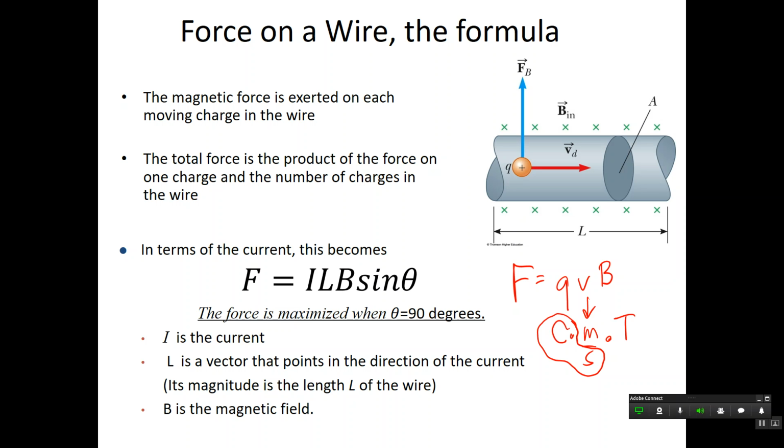per second. Okay? So now I have my current, I, and then M would represent a distance. And through what distance is my charge moving through? The length of the wire, exactly. So this would be, well, you can see it here now, the length of the wire L. And B stays as B. And so now we have a new expression that kind of means the same thing as what we learned last week, right? But this time it's for current. Same expression. The relationship is still a cross product. You guys still remember that?